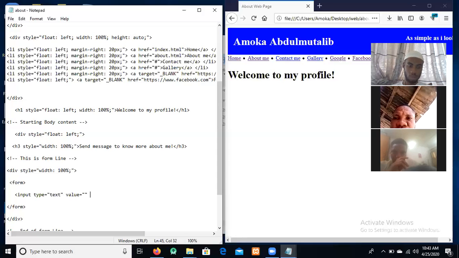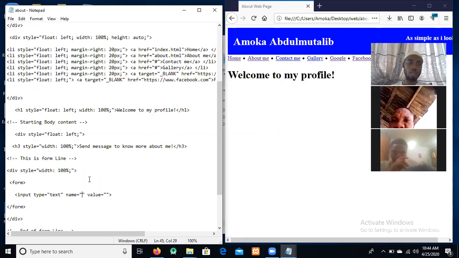So for now, let's just do this. Name. Very important, there's a property of input that is called name. That name is what you use to recognize it. It's just like you have a child, you give the child a name, so that when you have two children in the house, you name one Patrick, you name one Habib, so you can easily call. When I say Patrick, he knows that I'm calling him. When I say Habib, he knows that I'm calling him.